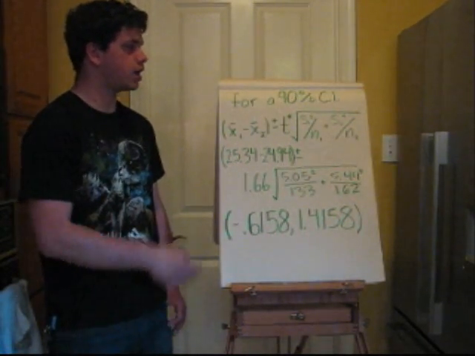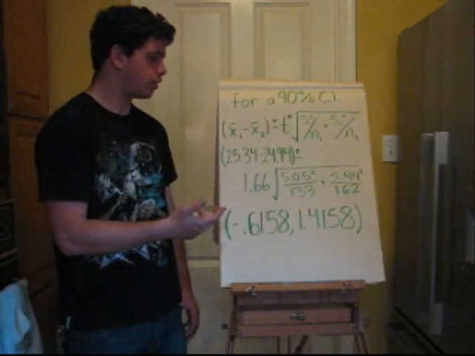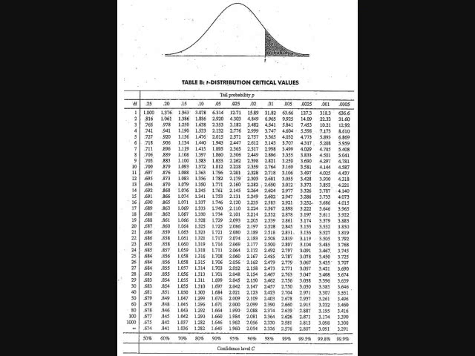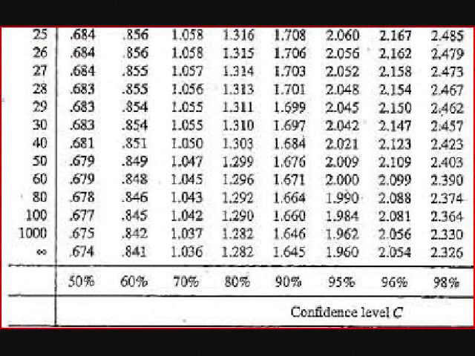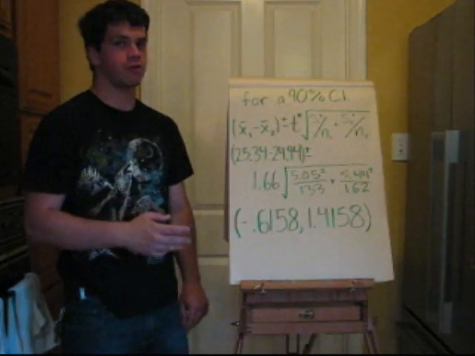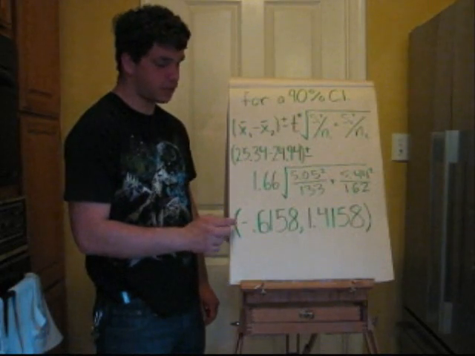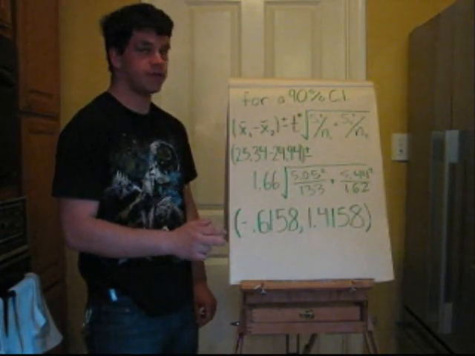We're going to be doing a 90% confidence interval for this problem, and so this is the equation we'll be using. Now, we'll find our t star. To do that, we'll go into the back of the book in table C. Using the degrees of freedom from earlier, 100, we're going to look up the 90% confidence level, and we'll find our t star, which is 1.66. Plugging this equation into our graphing calculators, we ended up getting the numbers negative 0.6158 and 1.4158.